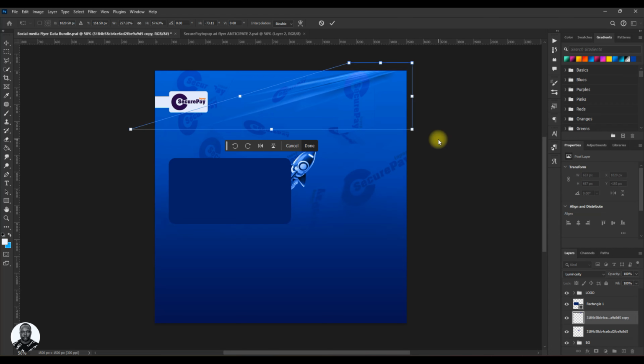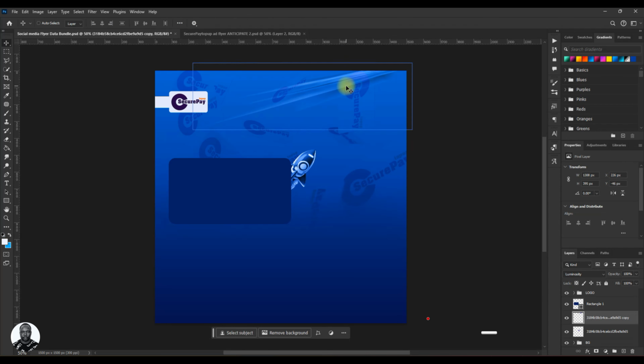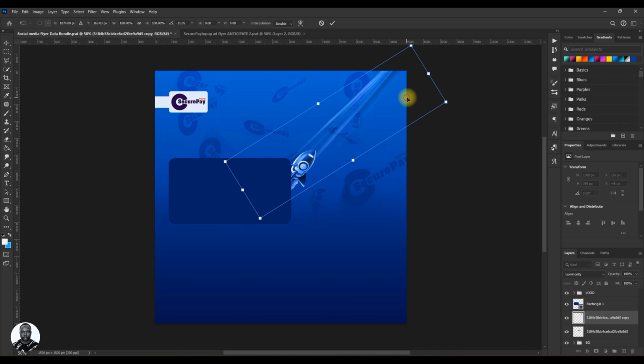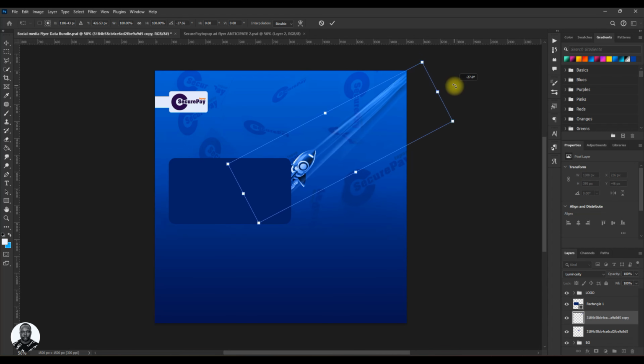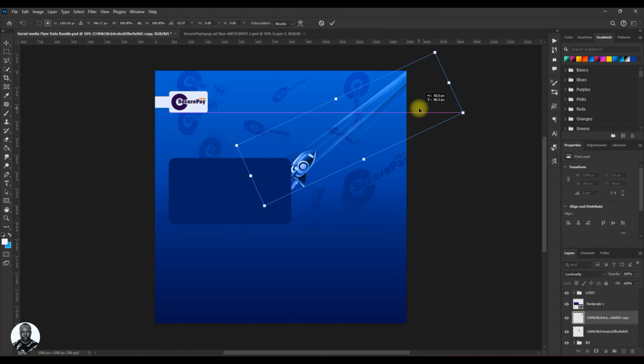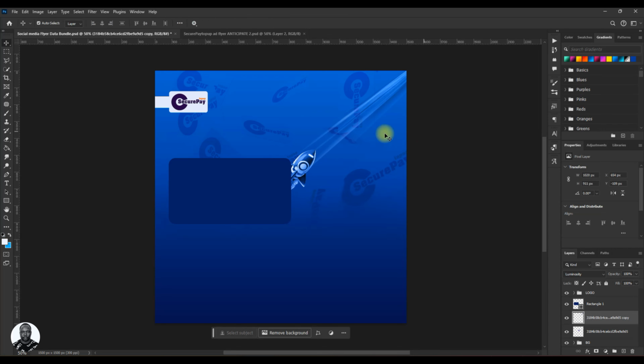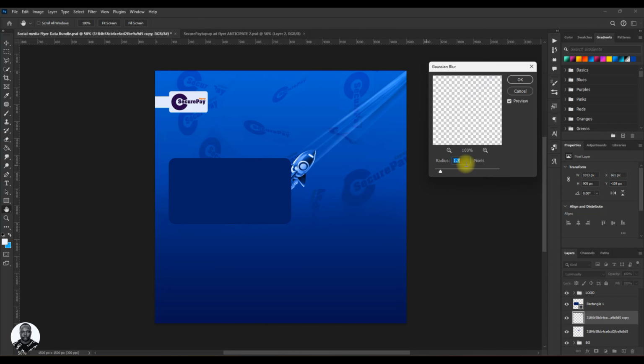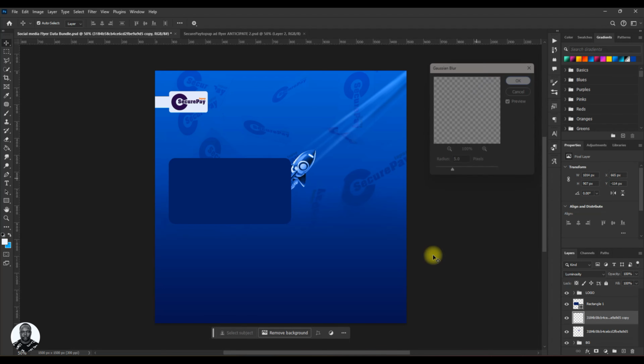I want us to achieve a kind of light here, a form of light ray. Let's add the Gaussian blur. Let's make it 5. 5 is okay. Make it 5 and click OK.